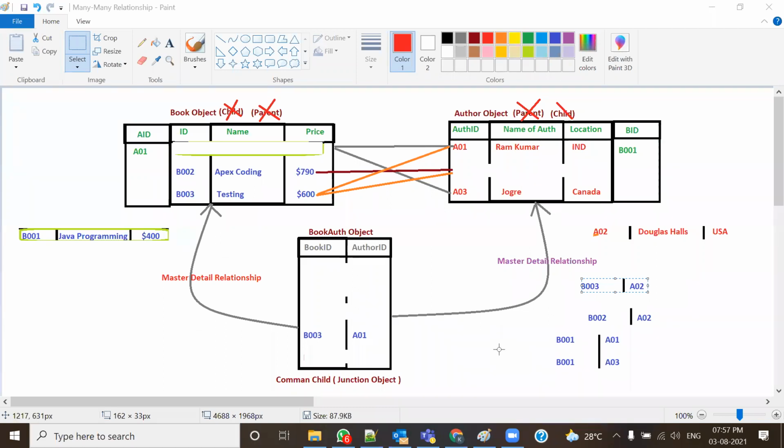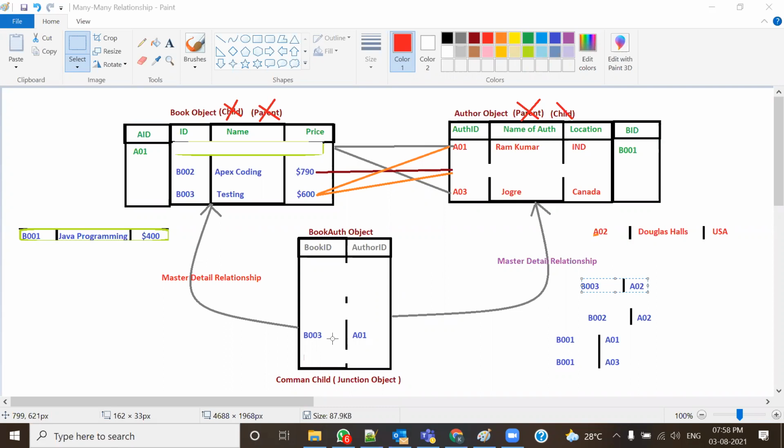बहुत बढ़िया. ठीक है, देखिए फंक्शनैलिटी ये बोलती है कि अगर बुक ऑब्जेक्ट से कुछ डिलीट हुआ या ऑथर ऑब्जेक्ट से कुछ भी डिलीट हुआ, तो भाई बुक ऑथर ऑब्जेक्ट से वो एंट्री डिलीट हो जानी चाहिए, बिकॉज ना तो बुक आईडी में वो आईडी रहे जो कि यहाँ नहीं है, और ना ही ऑथर आईडी में वो आईडी रहे जो यहाँ नहीं है.